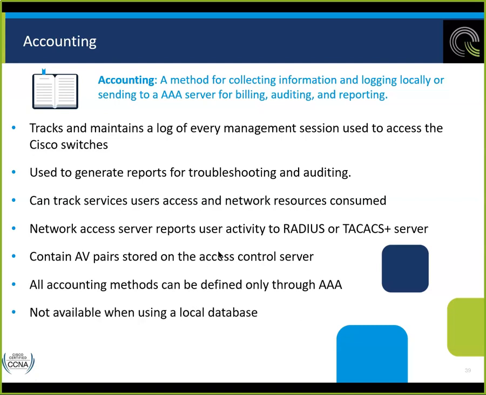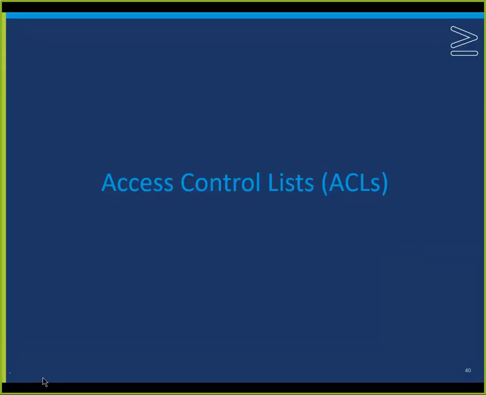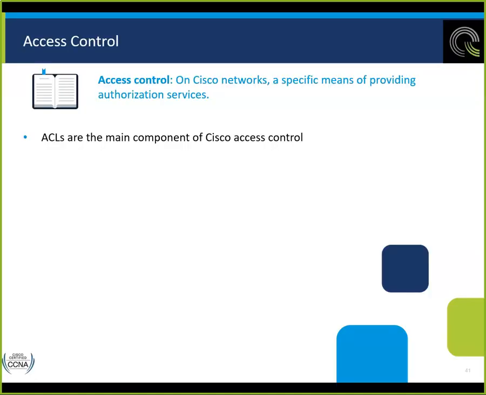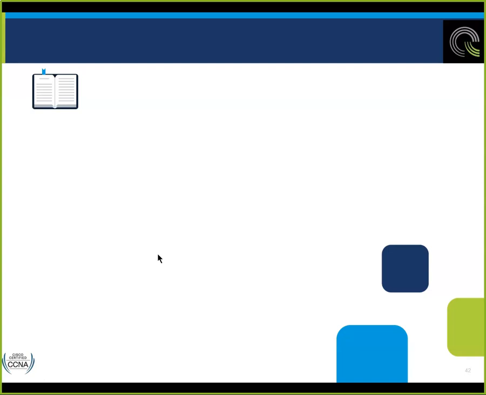Not available using the last topic, and then we'll have some labs that I want to do here, is access control list. It's not a real long set here. The main component of the Cisco access control. We're going to use access control list to control what can get where, what packets can, what IP addresses, what services can we access, what users can get on IP addresses. What can we do with these things? I kind of like to scrawl this one out a little bit.